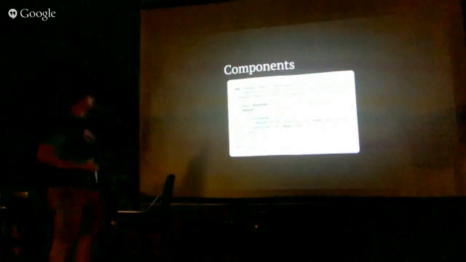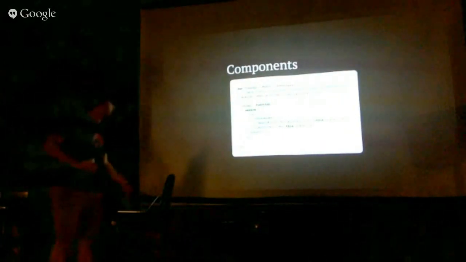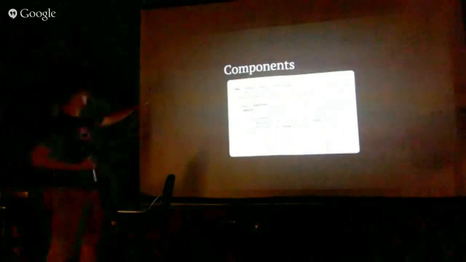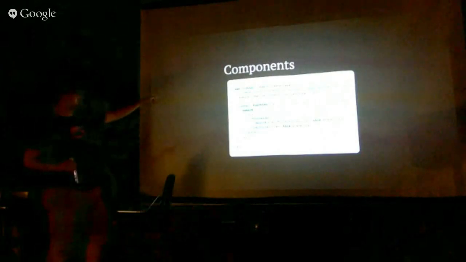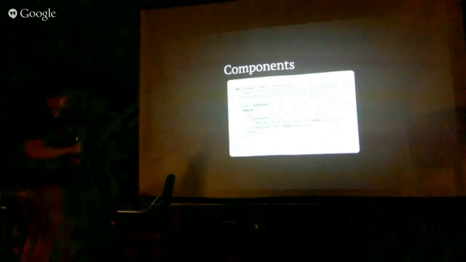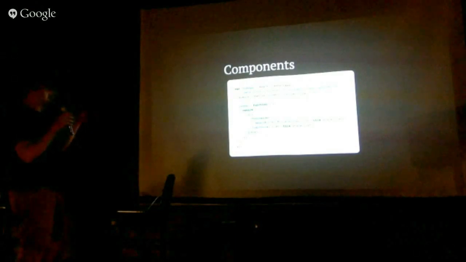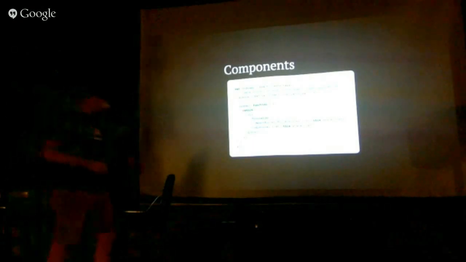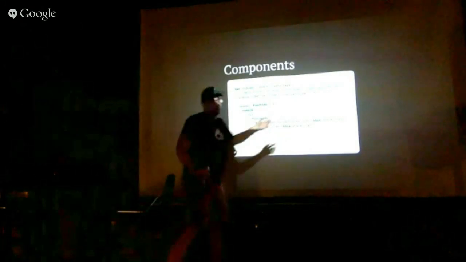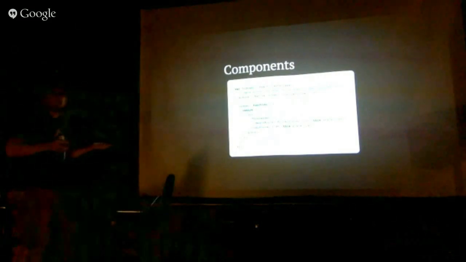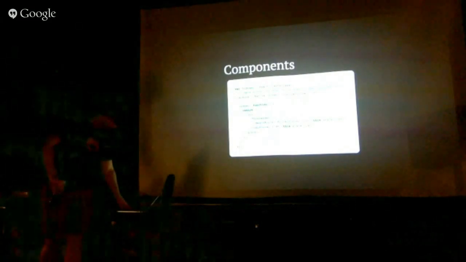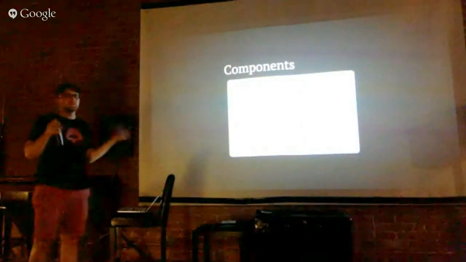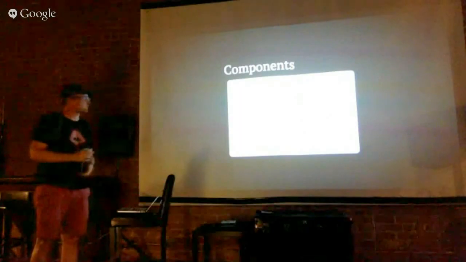And then you've got your component, you see there. So this last one, we created basically a to-do list store. And then over here, you've got your mix-in, where you're connecting to the to-do list store, and you're saying, listen to the to-do list store, and then put it on the state list. Then you'll see down here, we've got the state list, which will be automatically filled in with all the data that you triggered. So that's pretty simple, conceptually. It gets harder when you start doing complex stuff.